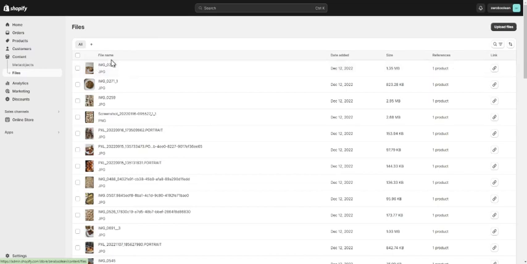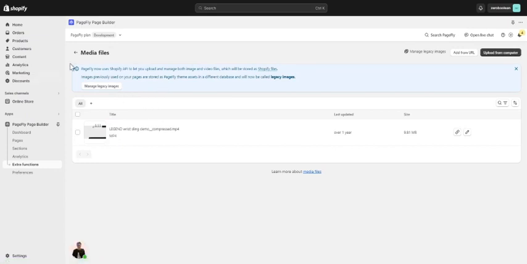Again, if we go back to our Pagefly media files, we can see the uploaded media files, but these will be associated with Pagefly only. The media files we have uploaded on Pagefly, we will see from here. This allows us to differentiate media files from the Shopify ones.